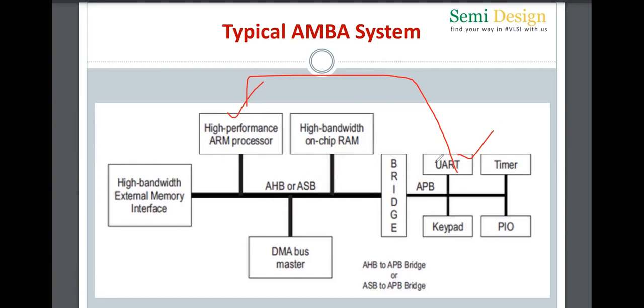So here, high performance to low performance means we have to convert AHB or AXI to the APB by using the bridge. Okay, bridge will work like a controller here. So converter, high to low converter or low to high converter. From the APB, we will get the low power signal, which will be matched with the UART. Internally, there will be a lot of components here. By using the SPI or I2C, we will communicate internally. Serial communication. Overall AMBA communication is like this.